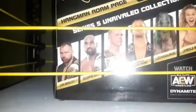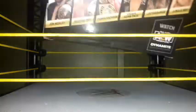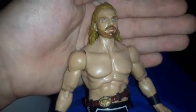Okay, let's get into it. I'm gonna do this off camera because this is about to be a hard thing, so I'll be right back. Okay, he is out of the box now. I love this. I don't know why I turned flash on, but here we go.